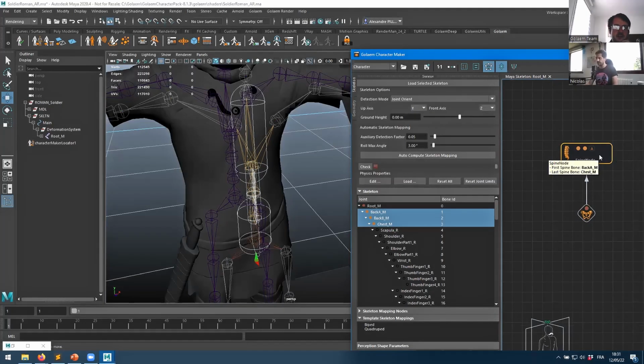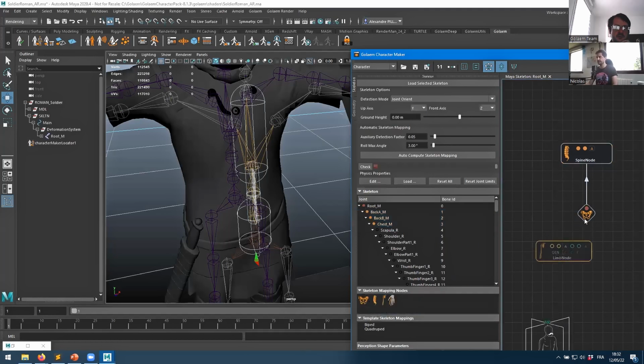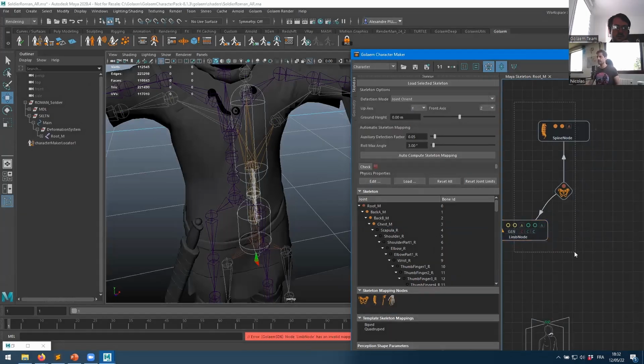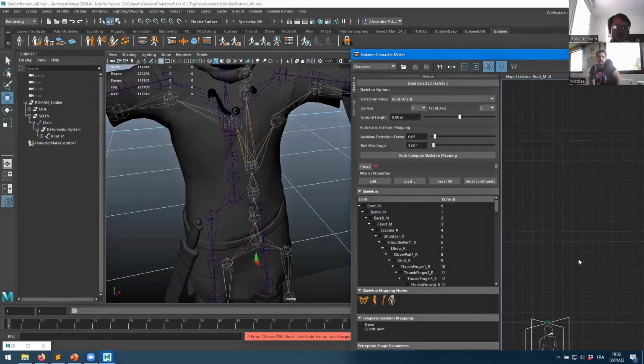That spine node in Golem is made of the first spine bone, back A M, and the last spine bone, which is chest M. So while you get a sense that you have to build your character, it'll probably take some time to drag and drop the various nodes, like the leg, put one here, rename this properly, fill it with the right parameters, do the fingers. It's going to take us maybe half an hour to do it. But to be honest, most of the time, like 90% of the time, we play with biped characters, quadruped characters. And all those characters always have two arms, two legs, one head, a spine, a root.